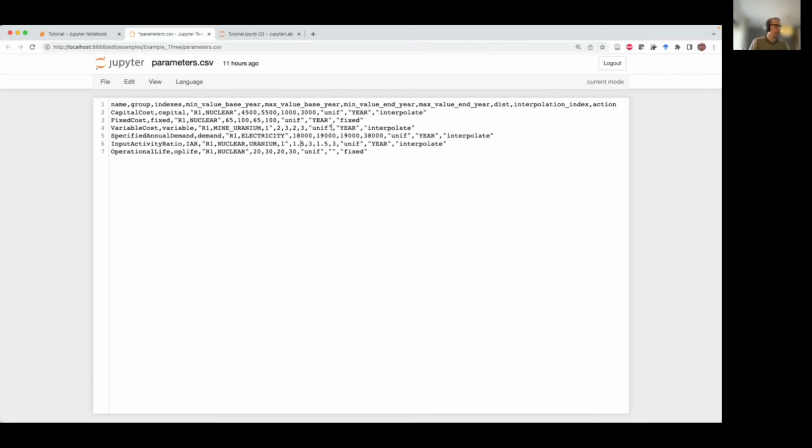I don't think that's going to change much. Yeah, slightly. Okay, so I'm happy with my parameter file now. I've changed the values.